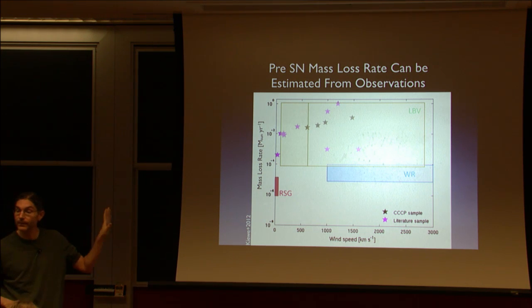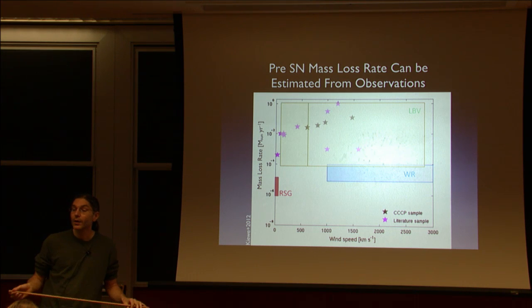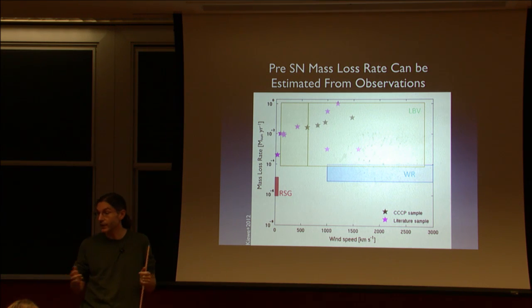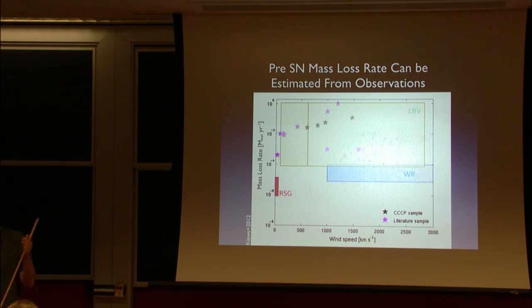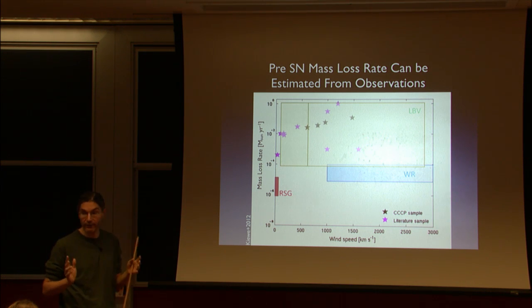That's right. So this is energy compared with 10 to the 51 ergs. The total energy is less than 10 to the 51 ergs, but it can be 10 to the 49, a few times 10 to the 49 ergs in some cases. So it can be an interesting amount of energy.